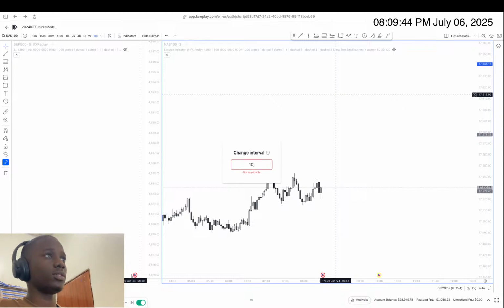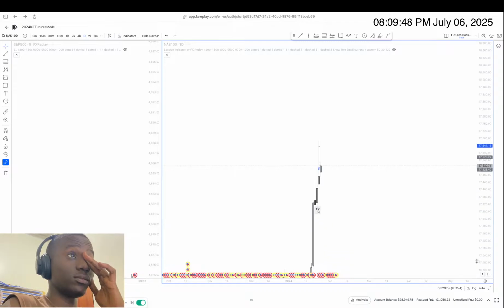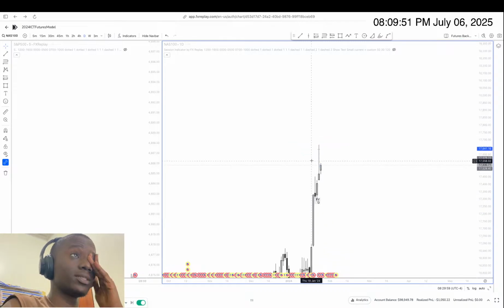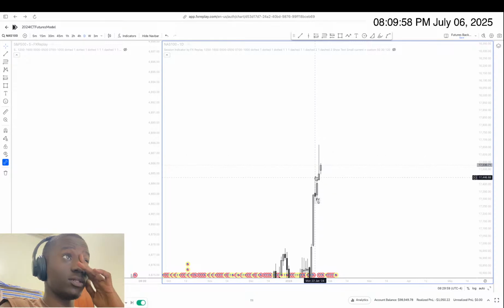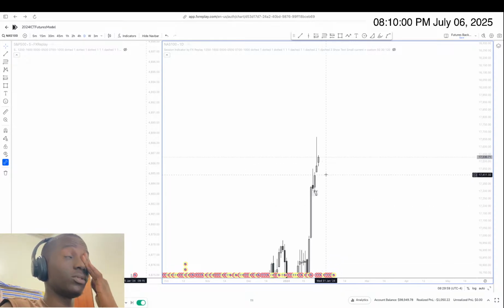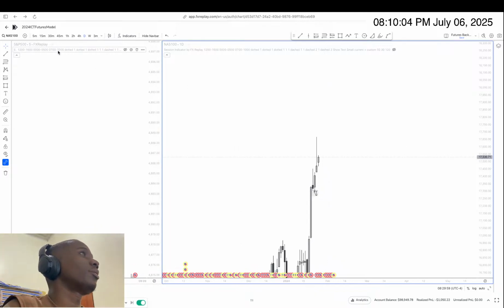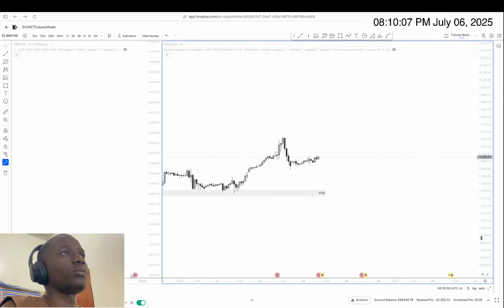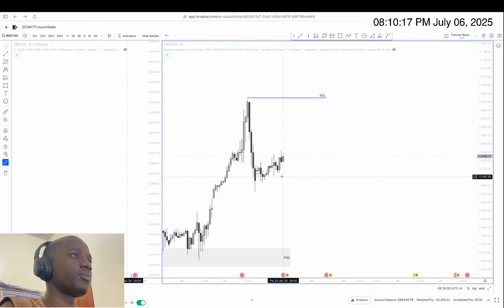Going on the daily, let's see how it looks. So the last day was extremely crazy. You can see we have this kind of pin bar candle. It's kind of a hammer, signaling that we might drop soon. So it's bullish, but it's signaling that sooner or later we might even have a drop. Who knows? So we have a bullish trend liquidity here. It's the previous day high, and obviously the previous day low here.